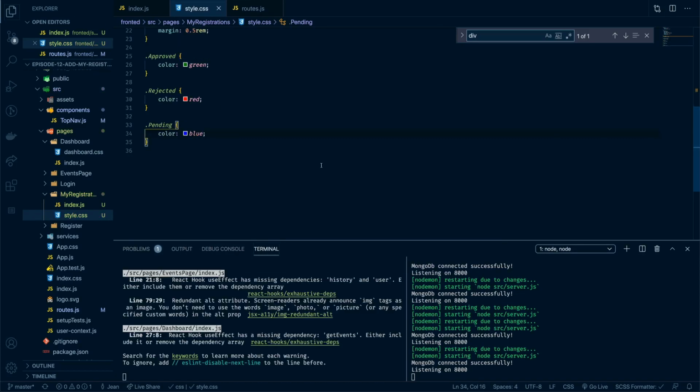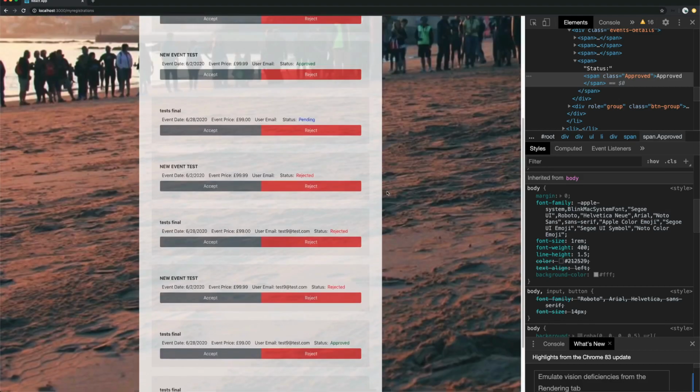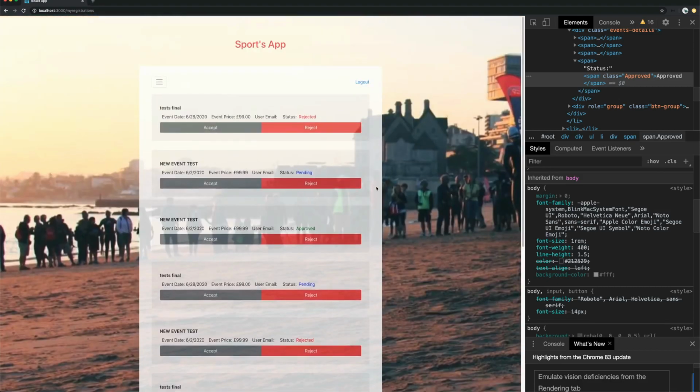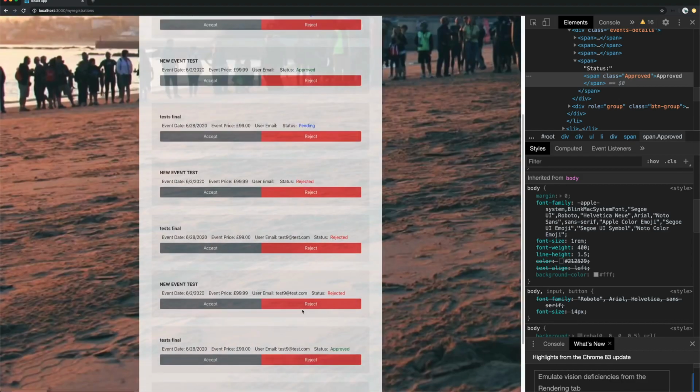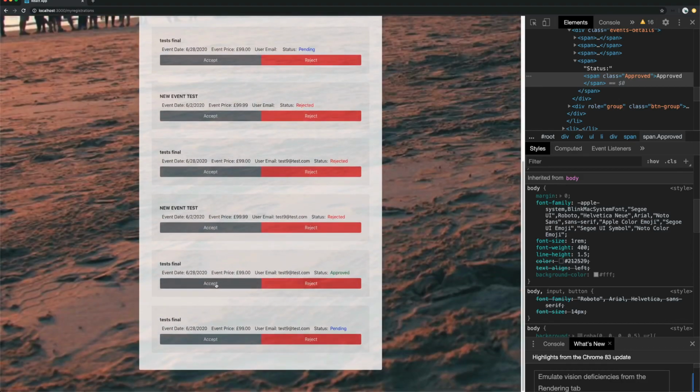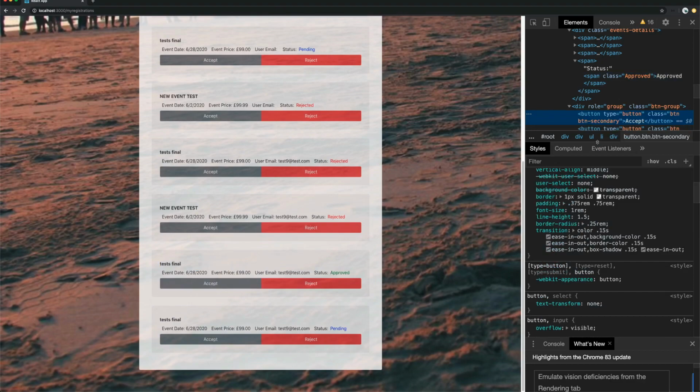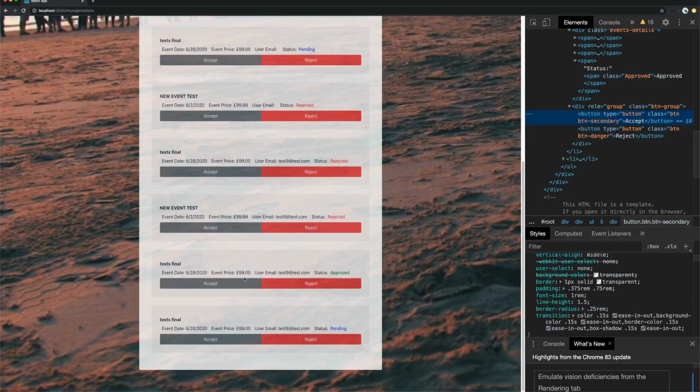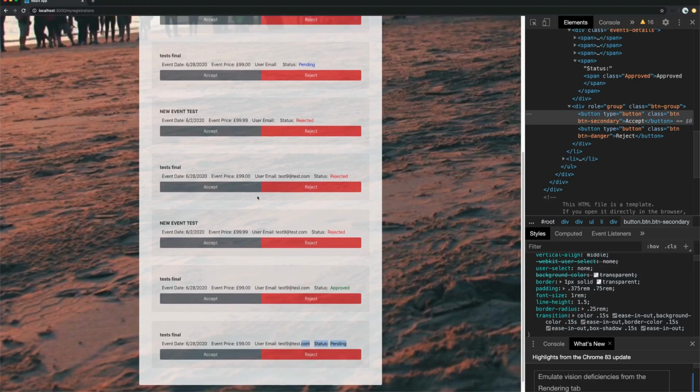My idea since the beginning of this is not to teach you CSS, it's to show you what React is capable of with very few lines of code. So you see how it becomes very easy to handle all the styling, all the colors, the things that we want to do. Another thing that I think we can do: by default, these buttons here are buttons from that framework, but I know you can add a specific property if you want them to be disabled. So in my mind, we have three states. We have rejected and we have approved. But when it's pending, you want to accept or reject. In the other case, you don't want to click the buttons because they're already approved or rejected.